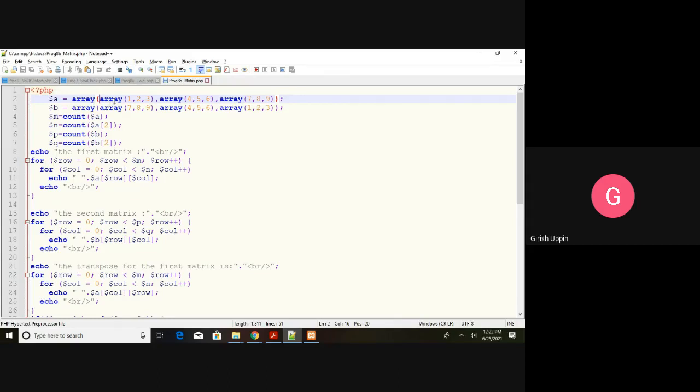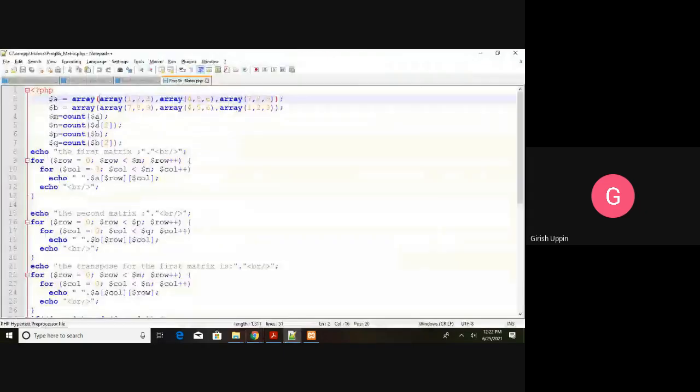Now when I have this array, first the outer array is created, which has 3 rows, that is the 0th location row, 1st location row, and 2nd location row. Then inside the first row, I have another array, 1, 2, 3.